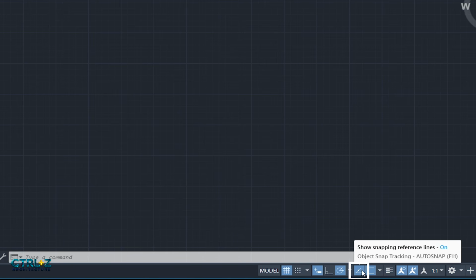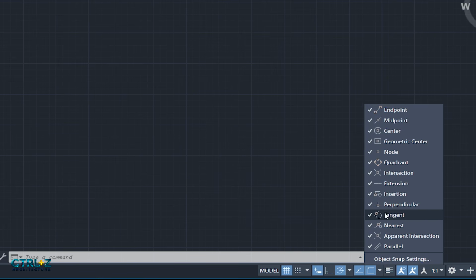We have here the icon called Object Snap Tracking. You can hover over snap points and use temporary reference alignment paths to help you place objects perfectly. Make sure to turn it on. The next one is the Object Snap, also called OSnap in the short term. It helps to automatically detect important points on objects, like endpoints, midpoints, and so on. This makes your drawing snap on the drawing more accurately. So when we click this little upside down triangle, we can see the list of object snaps that we can snap. For now, you can turn on all of the snaps.